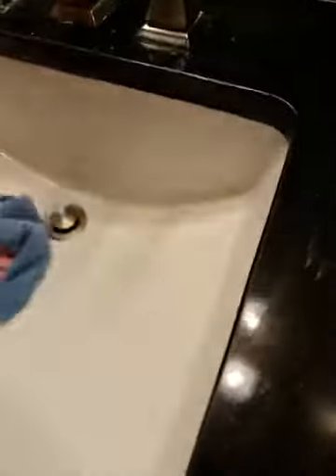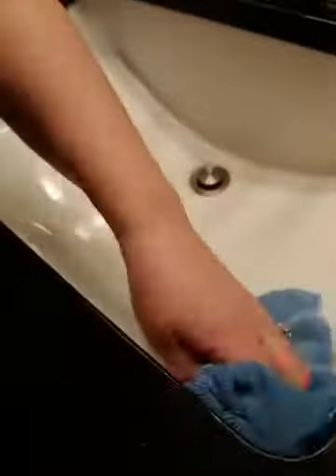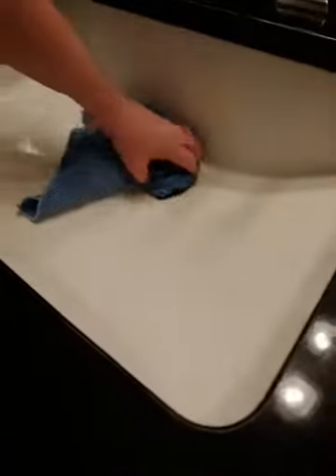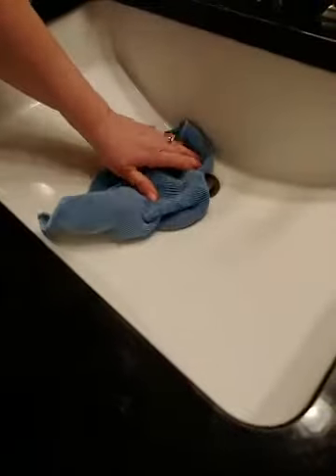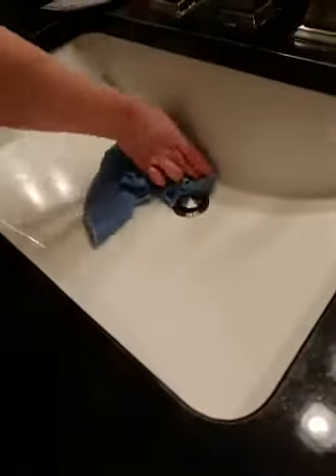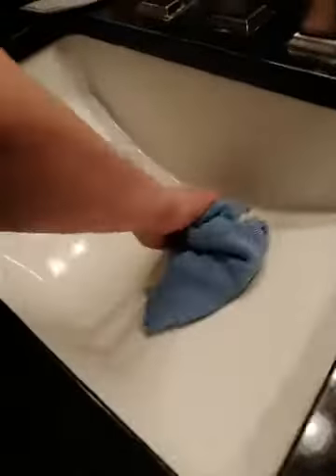So what am I not using? Chemicals. Not using anything toxic. Bathrooms often don't have a whole lot of ventilation, so cleaning with those traditional cleaners gives people headaches, makes their throats scratchy or itchy, makes their eyes hurt. I use a little bit of pressure with my nails going around here just to get all that stuff off — super, super fast and easy.